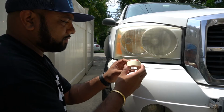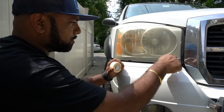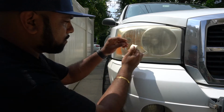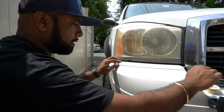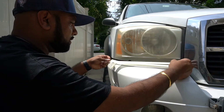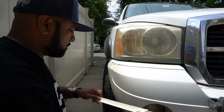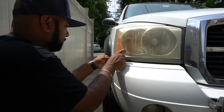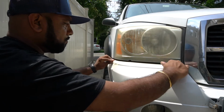We're going to use the tape that they gave us to mask off some of the areas. We will be using the drill on this, so certain areas like this you want to make sure gets masked off, so when you're going a little low, you don't burn the paint. I was thinking about using some masking tape that I had in the house, but I want to use everything that comes in the kit. Certain things you might have available, maybe you got some extra painter's tape in the house you could use, but I want to use everything that's in the kit just to keep it fair for comparison's sake.